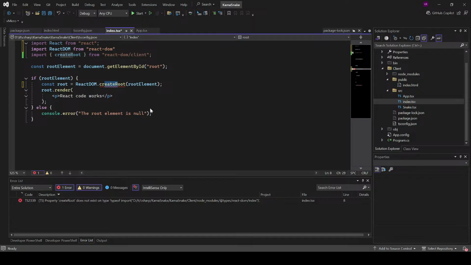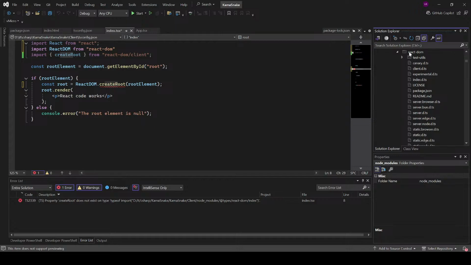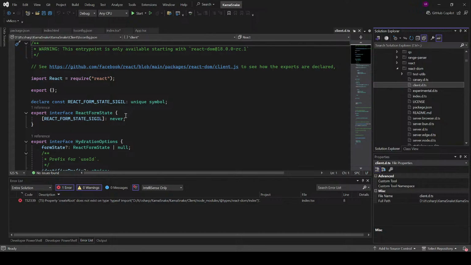Maybe types react-dom index. Let's go to the node modules, let's go to the types. Great. Now we want to look for react-dom. Here it is. And we don't see, but we see client.